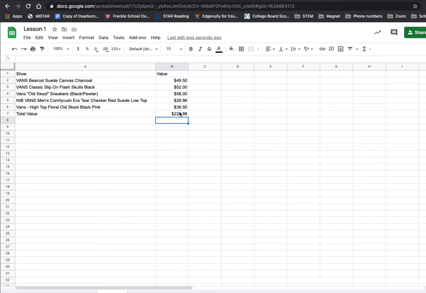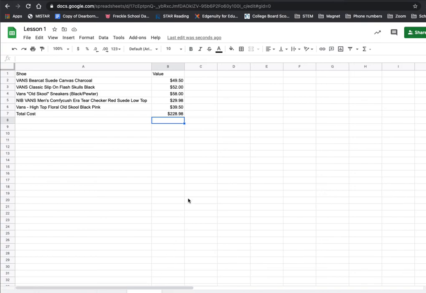So I'd like you to find 5 things that you would like to put in your spreadsheet. List them right here, put in their value, and then I want you to total that value up right here. So when you get done, it's going to look something like this, pretty much how we just finished the last one. And then we might take this a little bit further and do some other functions with these numbers as well. So it could be anything. It could be cars, it can be jewelry, whatever you're into, you can put in those things right here, and then I want you to total it up.